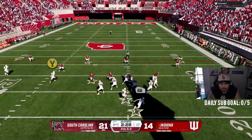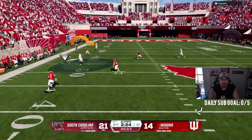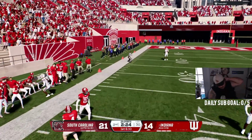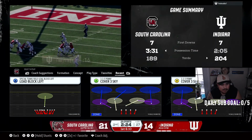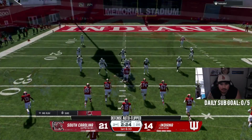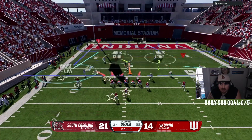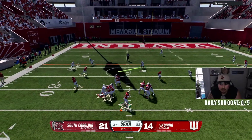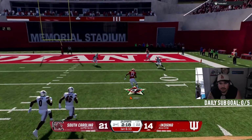Making side adjustments here. On 4th down, looking to pass. Going for the big play. No. And they can't connect. A costly down. Man, first half, being that aggressive on your side of the field, that's a different world. Come on, bro. I know people say go for it more often. I don't see the point in going for it on that one early in the game in that situation.